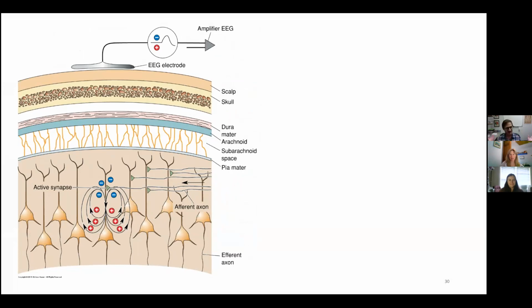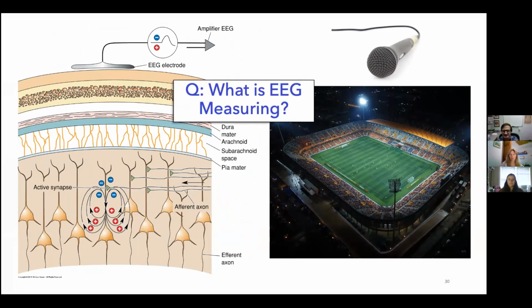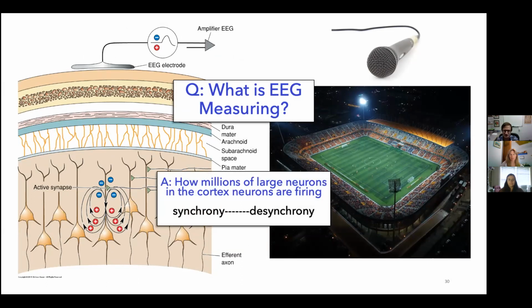So we got to explain EEG. That was the whole point. And what EEG is doing is we're placing those, remember, electrodes on the surface of the scalp, and they're listening to the cortex only. That's the only part of the brain close enough for those to listen to. And EEG is kind of like holding a microphone above a huge stadium of people. The people are the neurons and the microphone's the electrode. And you can kind of figure out what those neurons are just sort of generally doing.